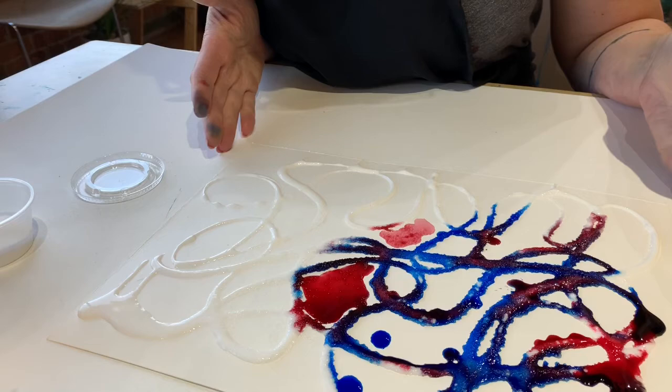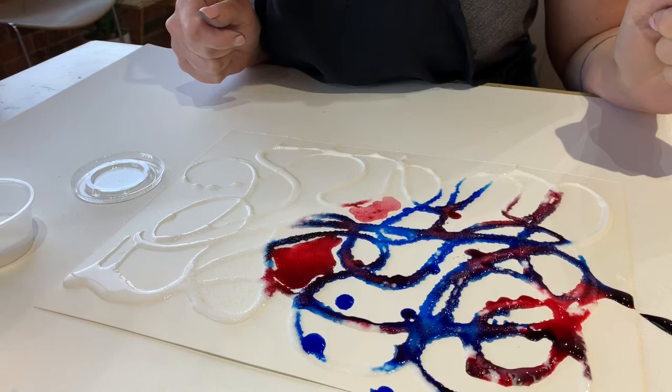You guys have 3 watercolor papers, so you should be able to create some really wonderful masterpieces. I can't wait to see what you guys create.